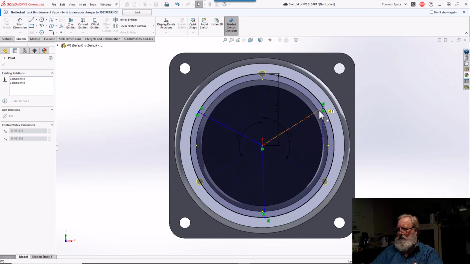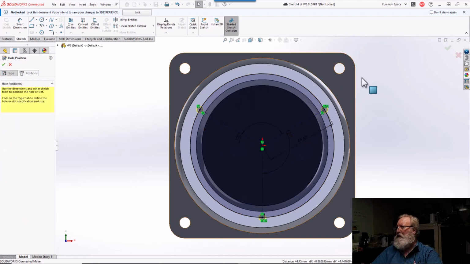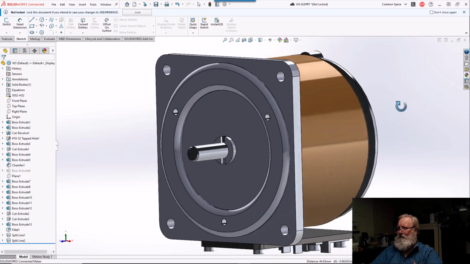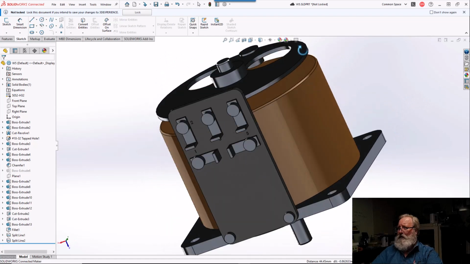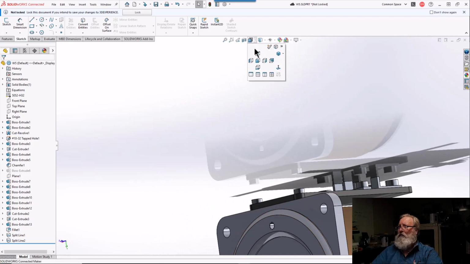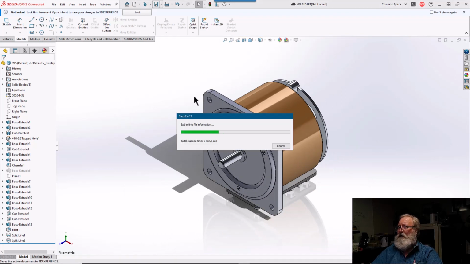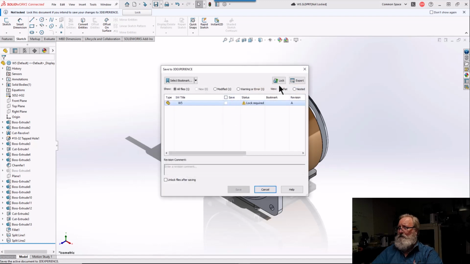So we just need to move enough to get this one here. Take this guy, set you back to vertical. Now we're locked in and done. And we look really good. So we will be creating the schematic symbol for this soon, and that will be part of a future video.